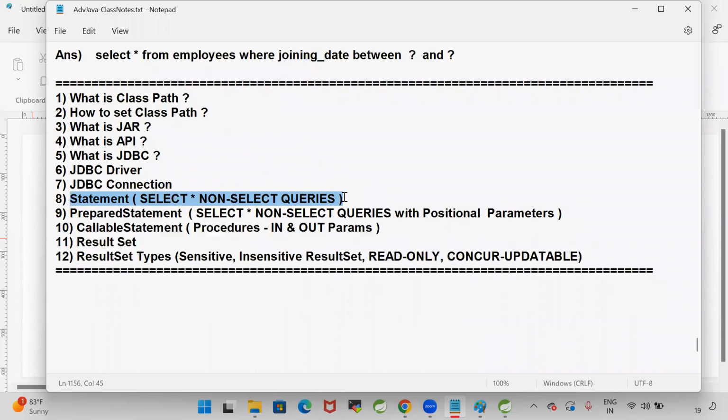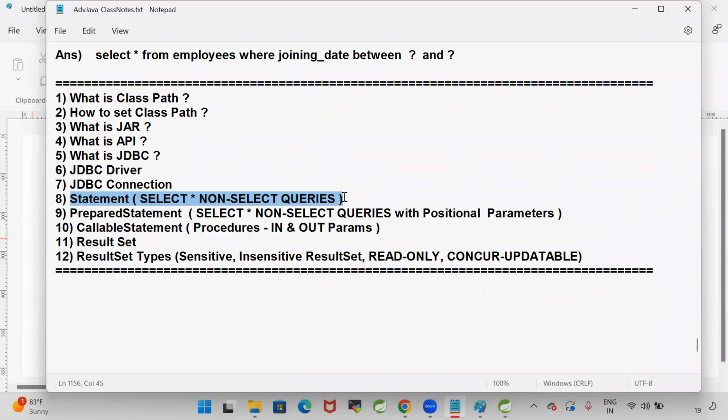If your query does not have any value, if your query is a static query, where the same query will execute again and again, then you need to go for a statement. Statement is an interface. By using that statement, we are executing select queries as well as non-select queries.